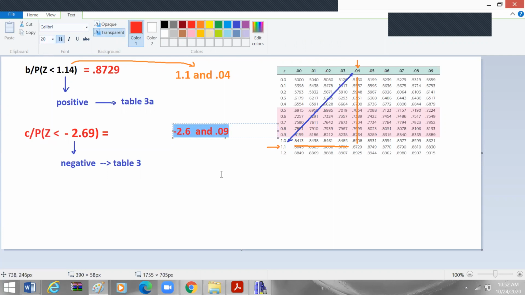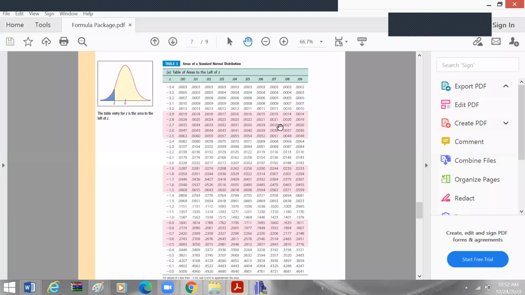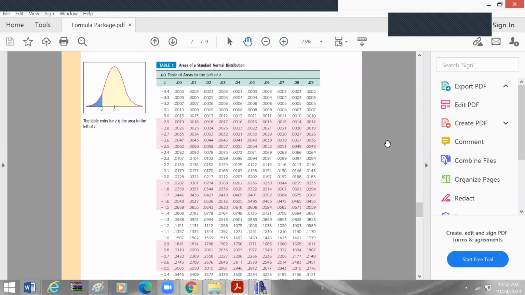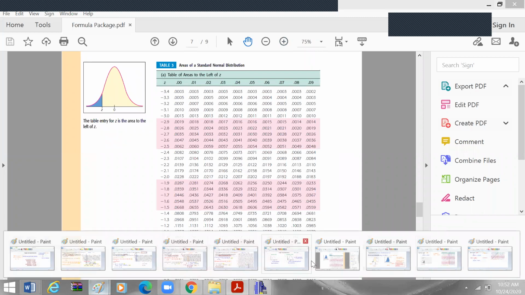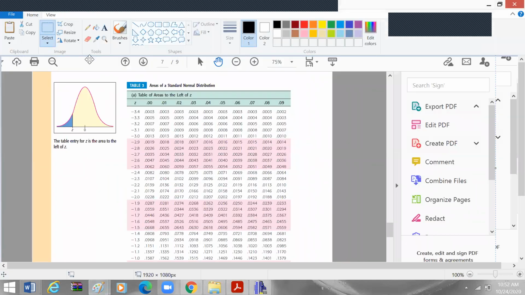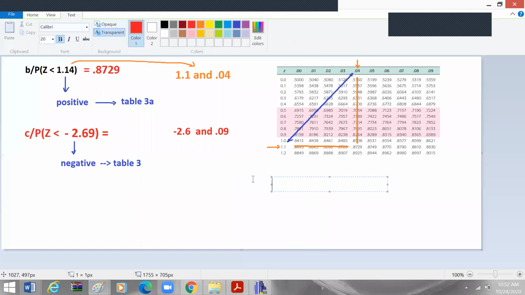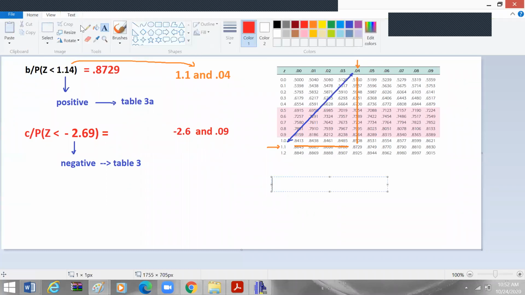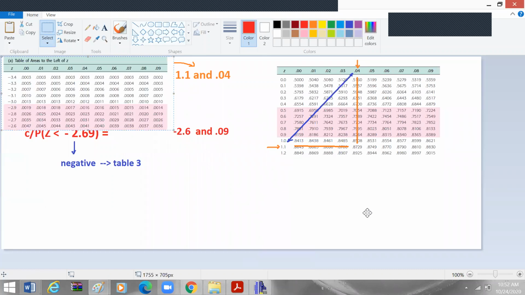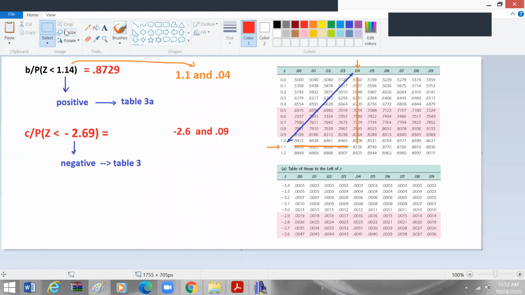So the thing that we need to do, I'm going to go to the chart, and okay, I have enough space for sure. I can zoom in a little bit. I still have the space, and I want to copy and paste. On the exam, we should not do it, right? We just write down the answers. That's it. Let's copy and paste and put this right there. Okay, so this is what it is. And I just want to make sure that we went to the right chart, that we're going to go to negative 2.6, which is that one, correct?